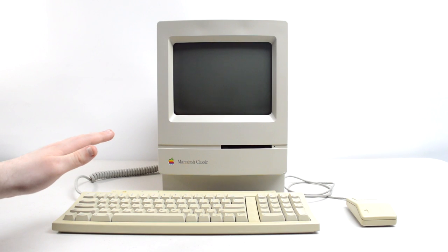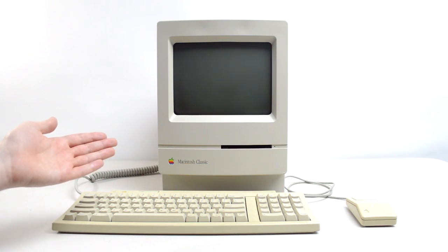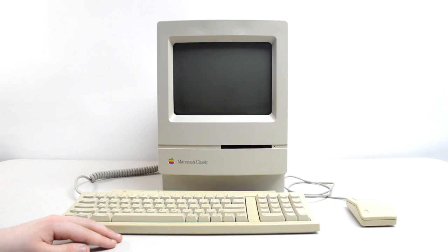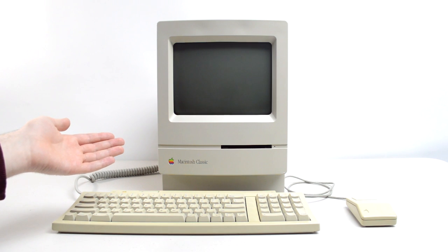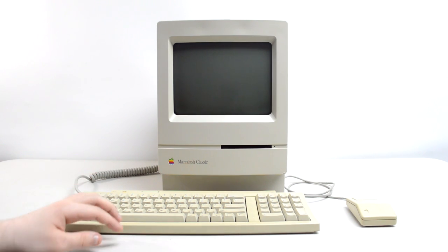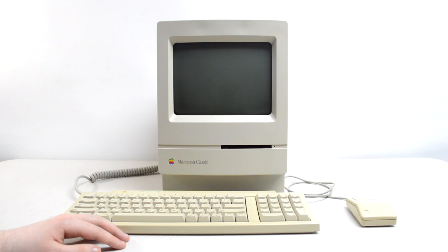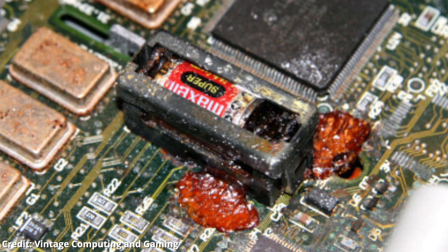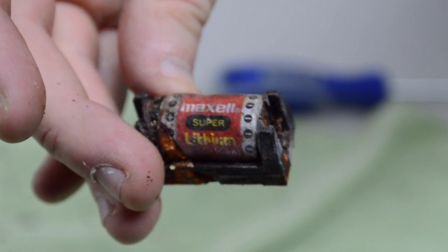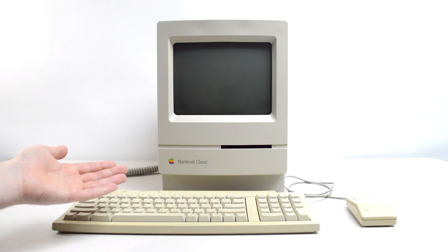Let me sidetrack for a bit, because this is important. Much like leaking capacitors, batteries have also been brought up as issues with these older Macs. Back in the late '80s all the way into the early 2000s, Apple used a half-sized double-A battery to store important PRAM settings like the clock — and it's also essential to boot the computer. This isn't necessarily a problem if you use a battery from brands like Tadiran or Saft. The real problem lies in a specific brand: the Maxell Super Lithium. Once it died, it had a tendency to not only leak but leak hard, causing damage that may render the logic board beyond repair. This unit unfortunately fell victim to this. So the moral is: if you have one of those Maxell batteries in there, get rid of it — these things are literally a ticking time bomb.